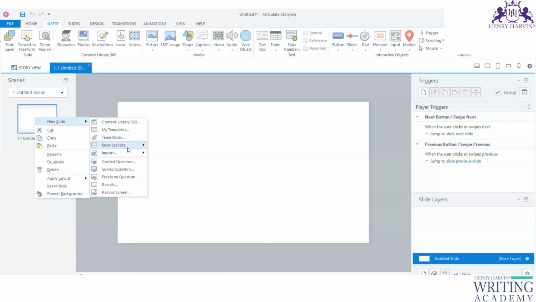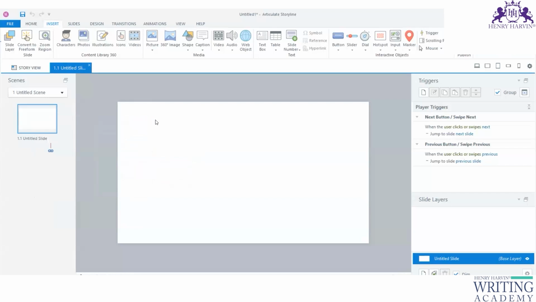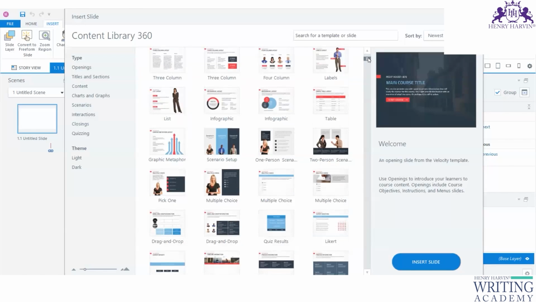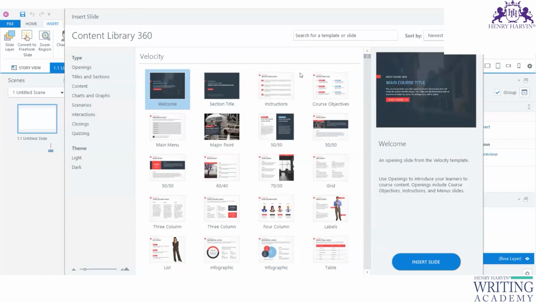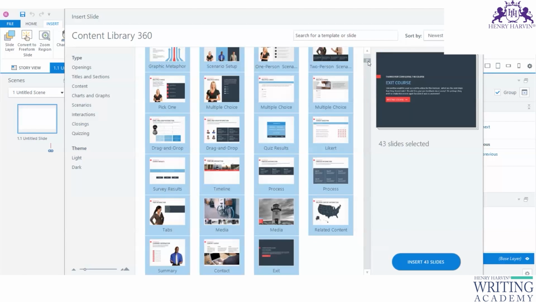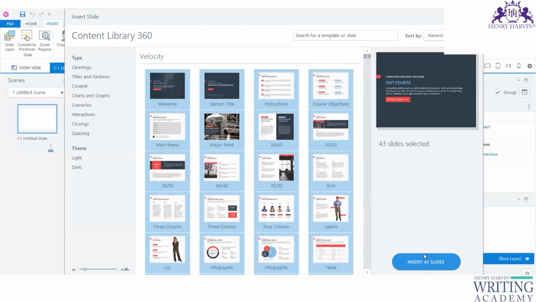are available. Let's say basic, let's say import. So if you have something to be imported, or from the content library. So if you just click on this velocity series, you can explore it. What I would recommend is to download the entire velocity, select, like this is the first screen, the welcome screen. So I'm just quickly doing it, the entire set of slides, and then we can edit it. 43 slides being selected. Okay, clicking.